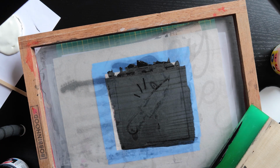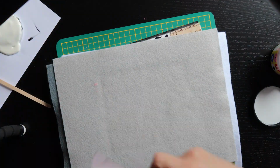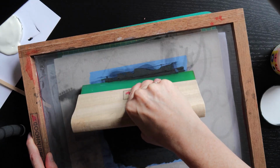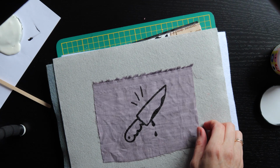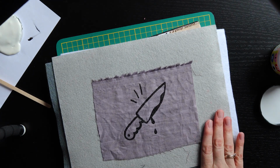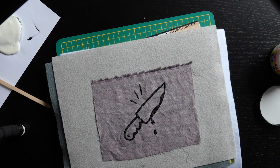I'll be right back. Okay, I'm back. Moving the ink out of the way. It's better. I'm gonna try this one. Oh, perfect. Okay, this one turned out great. I think I just needed to put more ink and more swipes.